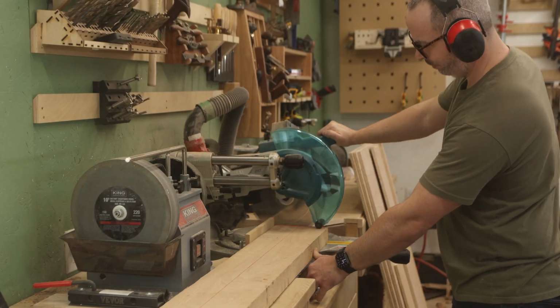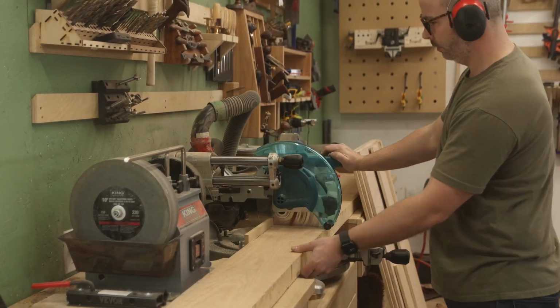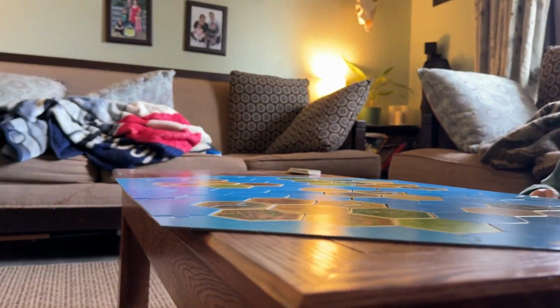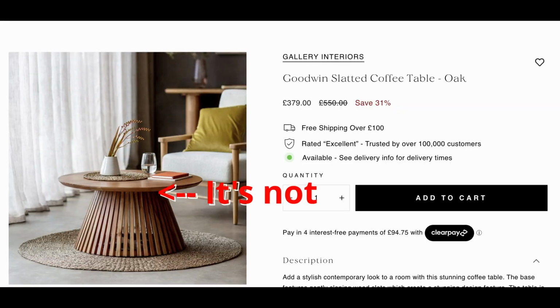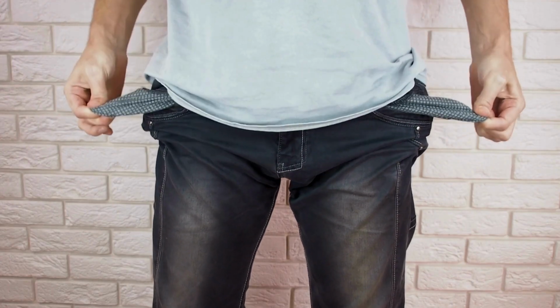There's never enough room on your coffee table. I feel like that's just a rule in life. And it's even more true when you try to play games in your living room. Now, of course, there's always the option of just going out and buying something new, bigger, or better, but if you're anything like me, you're not made of money.